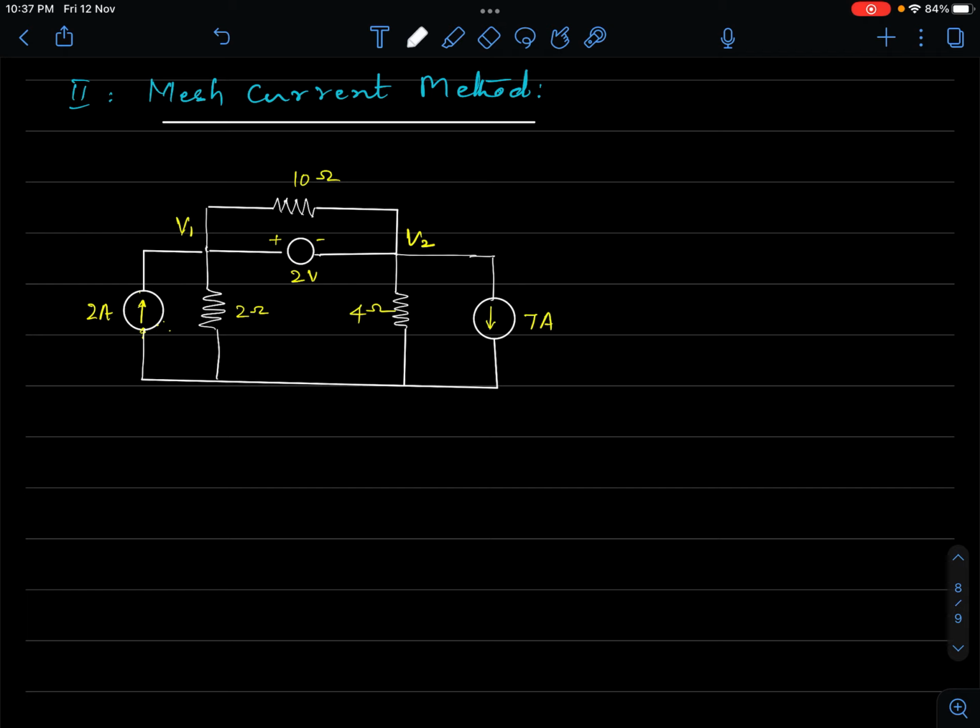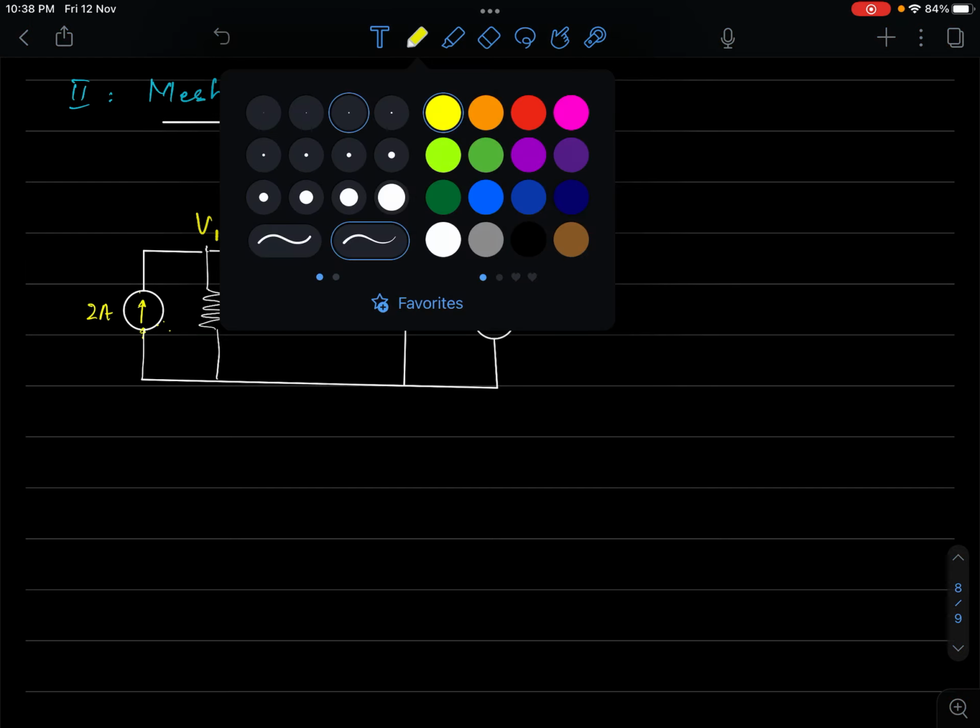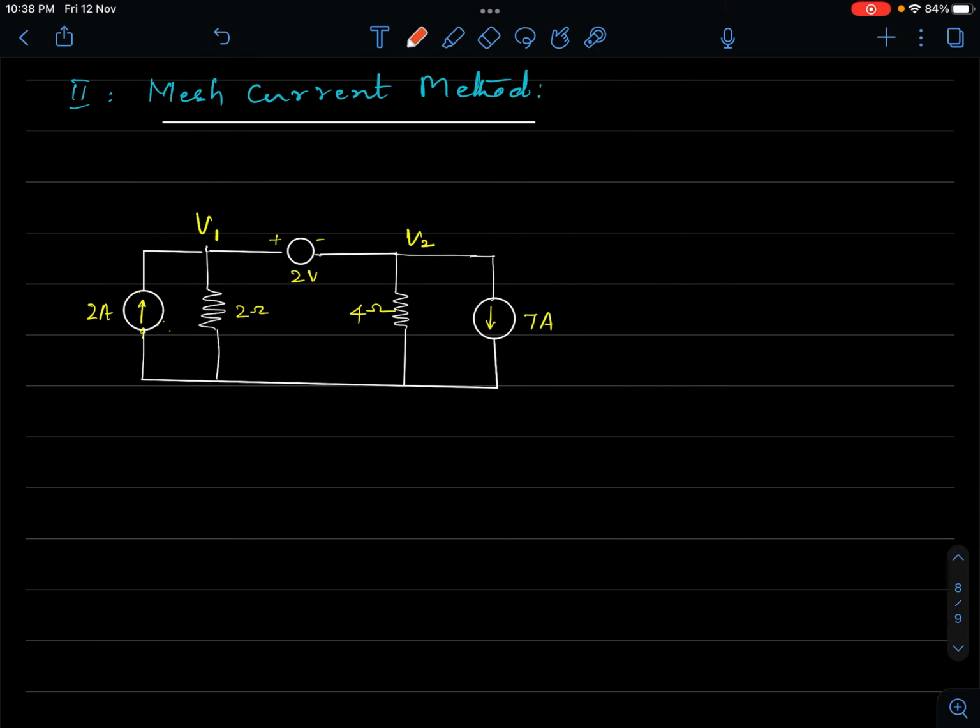Okay, now how to write the mesh equations. How many meshes are seen? We have to know the potential differences in various branches to apply mesh equation. Okay, this is my V1. So we've got 3 meshes. All right, in the 3 meshes we have the currents, like 2 ampere current would circulate here in this mesh due to the current source that is present.